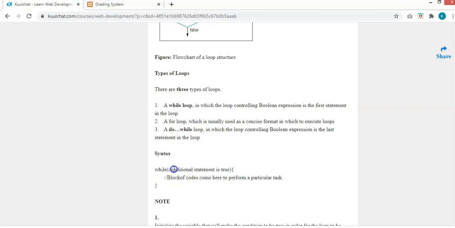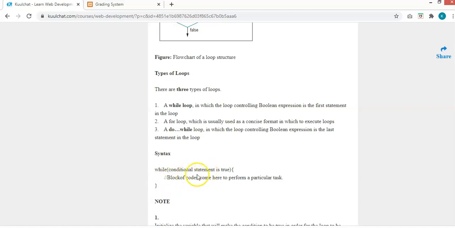Then you write code that will be updating your control variable, which at some point will make the condition false. You will also write your code that will be executed whilst the loop is going on, based on what you are doing, between these curly brackets.